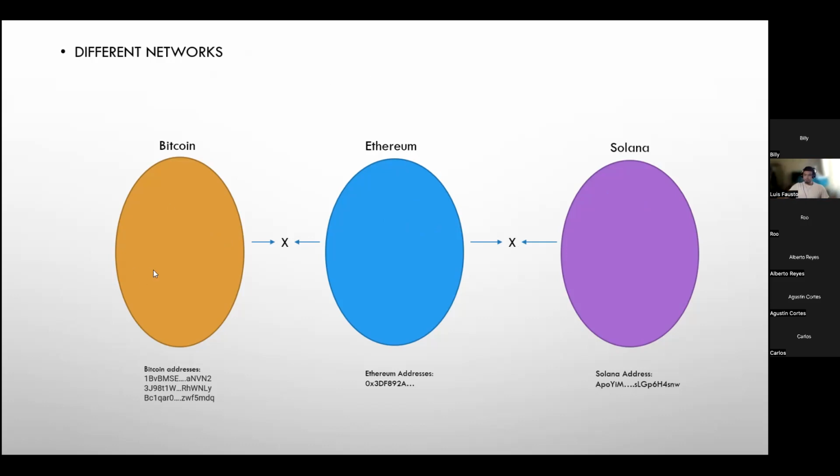I've got some example addresses. Bitcoin addresses start with a 1, a 3, or a BC, depending on the version of Bitcoin you're using. Totally different addresses. So when someone says, hey, send me some ETH, and they give me this address, I already know off the top it's not going to work, because this is not the address system. Same thing for Ethereum: all Ethereum addresses always start with a 0x, and Solana's start with an A, in a sense. I want you to get that concept that these chains all coexist.